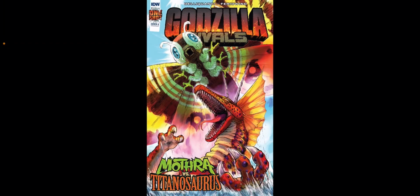I just needed a little bit more, because if you promise Mothra versus Titanosaurus, I expect more Mothra versus Titanosaurus than one back and forth moveset. I expect maybe a few more blows here and there, and it's not like this is part of an ongoing series. Well, yeah, it kind of is, because this is part of the Godzilla Rivals thing. Unless they're doing a part 2 where they're teasing the fight and about to get into it, it's going to leave you a little bit disappointed in that regard.